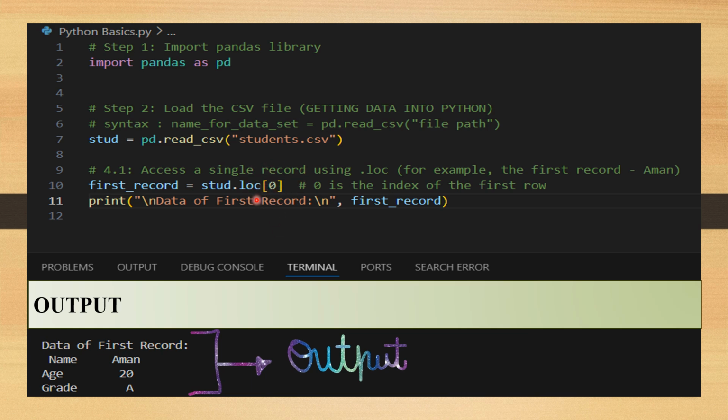So 0th index means I want to access the first row. I am printing data of first record is variable name. So data of first record is his name is Aman, his age is 20 and his grade is A. So I have successfully fetched my first record using the .loc attribute.